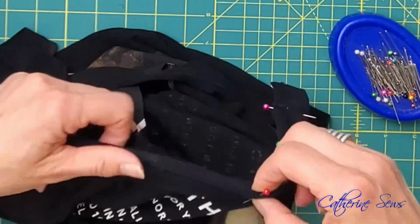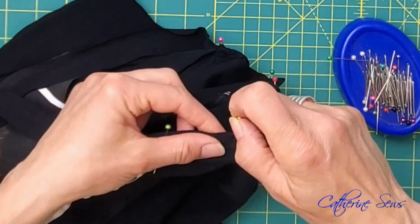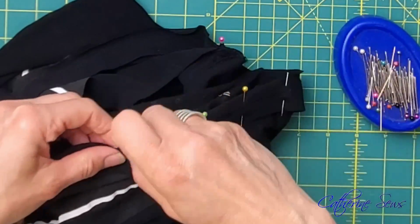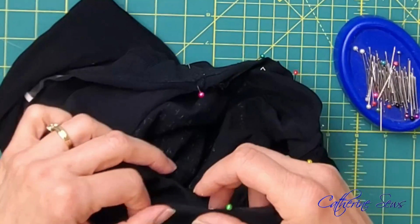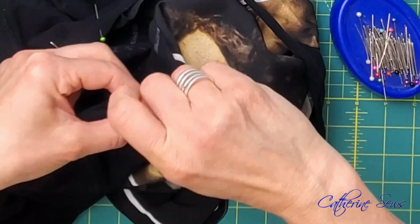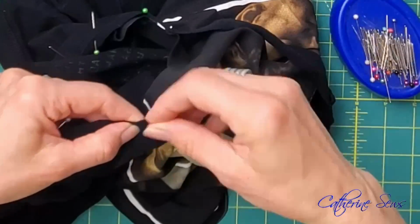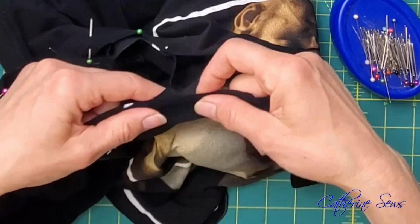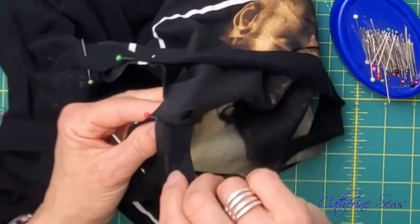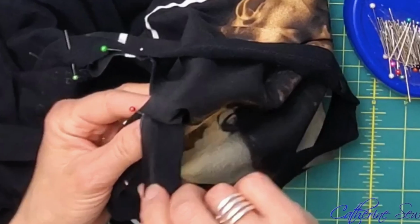Now I'm going to be using my serger. Yes, you can totally do this on your regular sewing machine. Just sew first and then zigzag. If you have a serger though, you'll love it for this. Stretching the band, not the t-shirt. I'm not going to go right into the V yet. I'm going to go, let's say, an inch, a few centimeters away from the V. Let's go over to the serger.